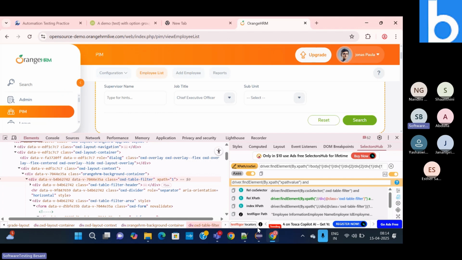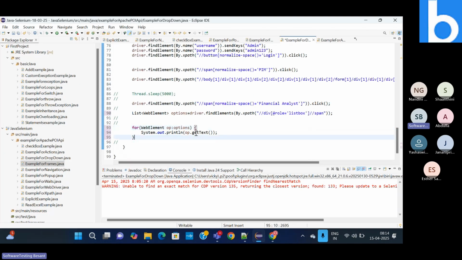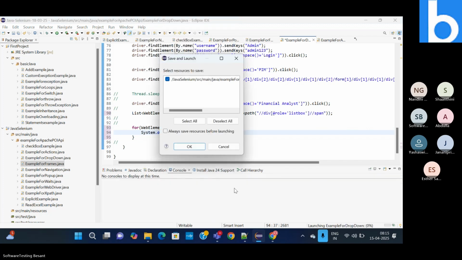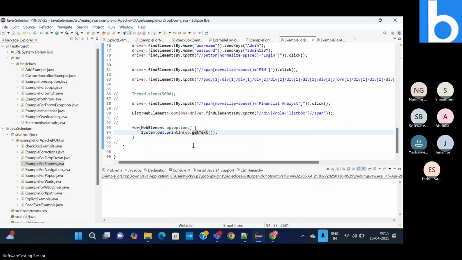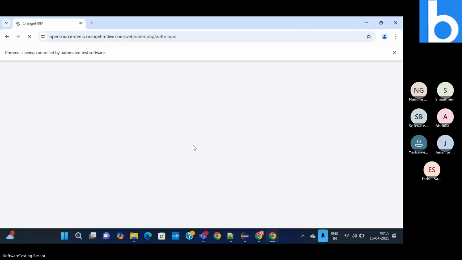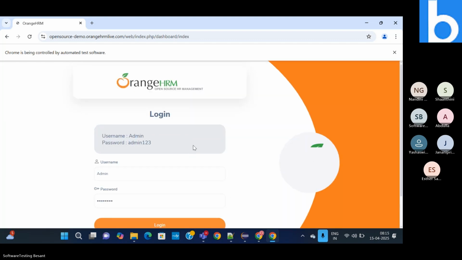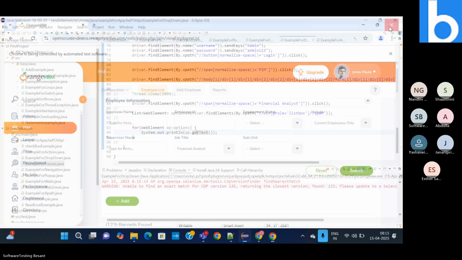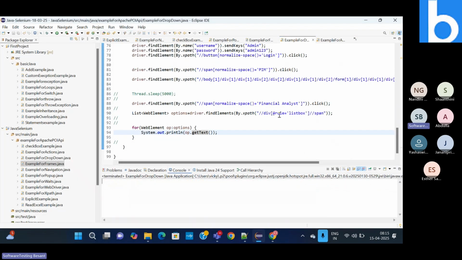For that we can get the size and get text, but we can't select multiple elements. I have closed it a little earlier.